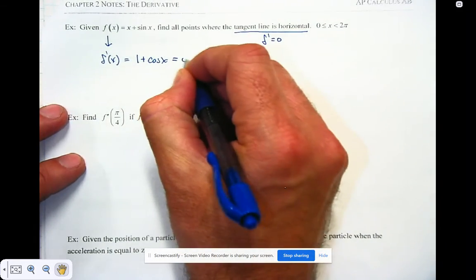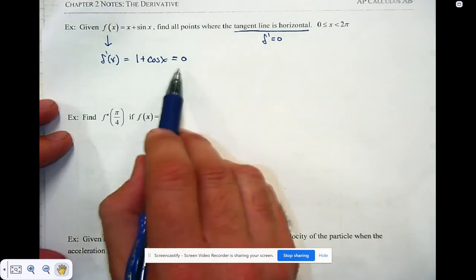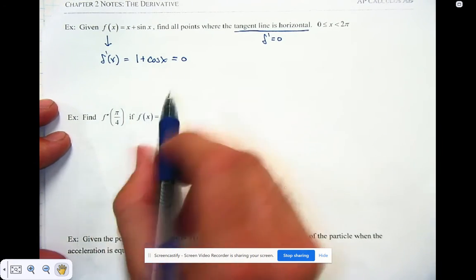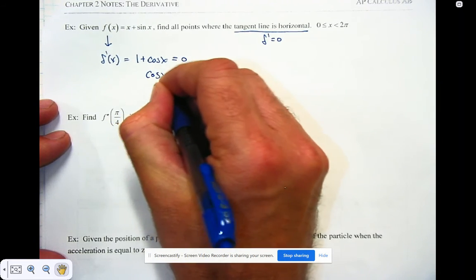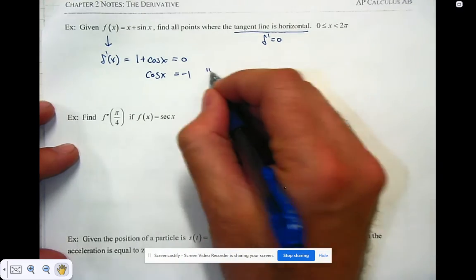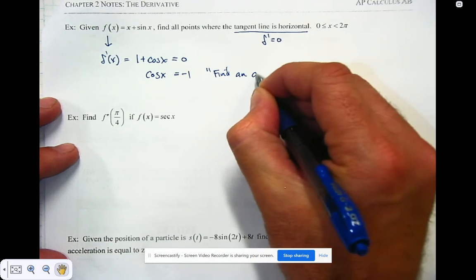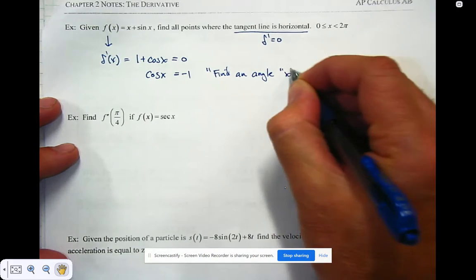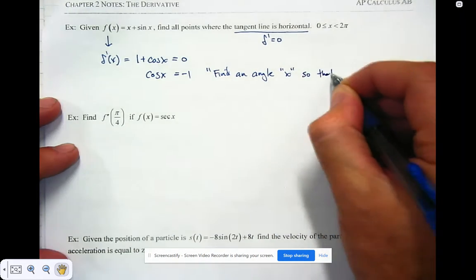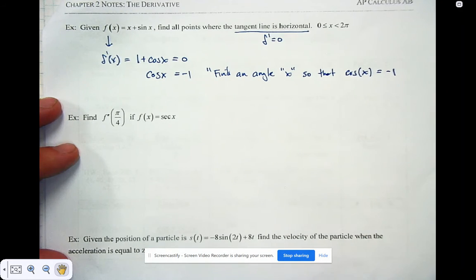And we want to know, where is that equal to 0? Okay, and now there's trig. And now I know you guys all get nervous. I get it. So I'm going to do my best to explain it, and we'll just keep working through the issues. If you want to know where this happens, you can move the 1 over, okay, and you get that. The translation of that, you guys, is find an angle x so that the cosine of that x is equal to a value of -1.